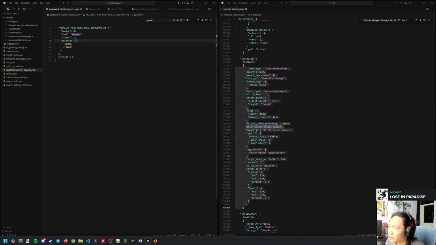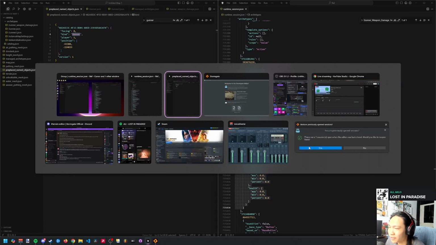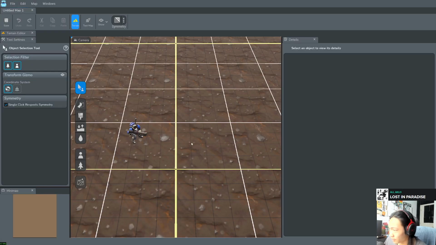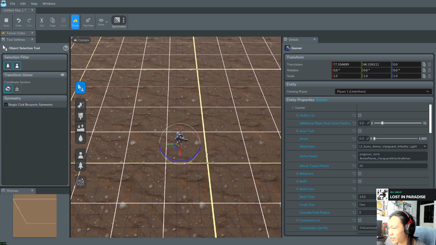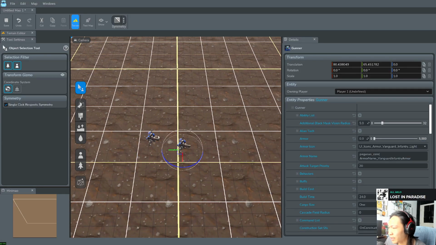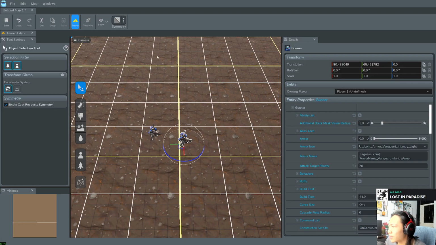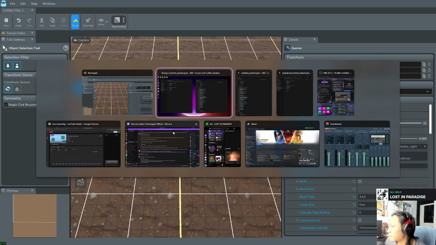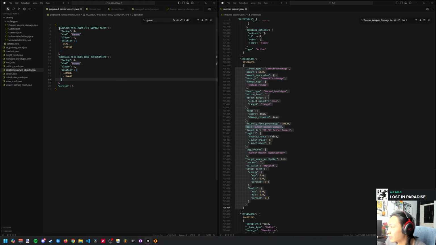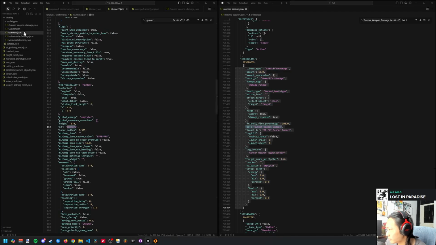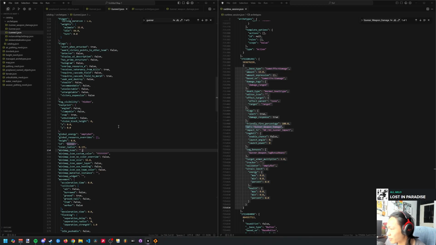So let me add another unit. We're gonna Control D to duplicate, and then Control S to save. Then we're gonna come back here, and now we have 2 of these strings. And we can change one of these to gunner 2. So now this is a completely different unit.